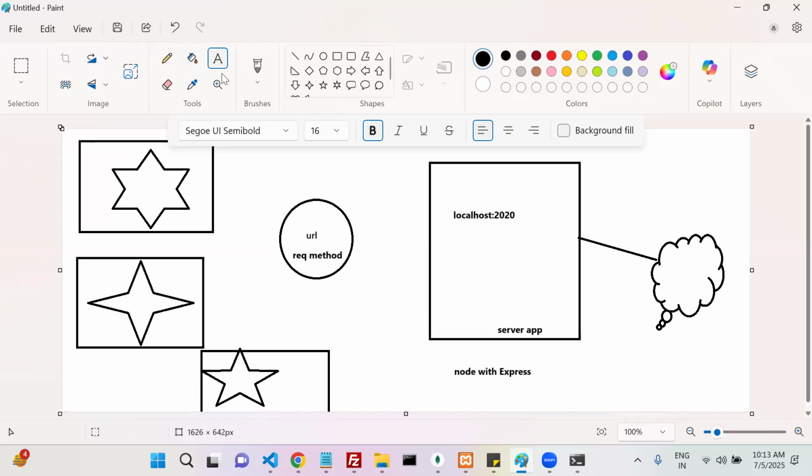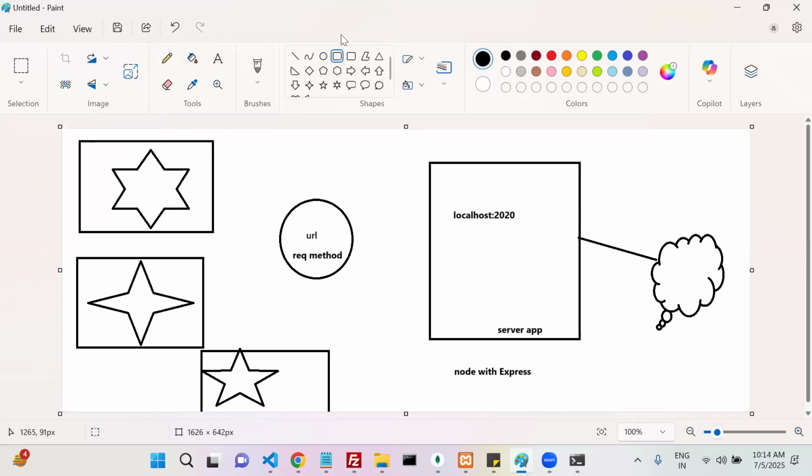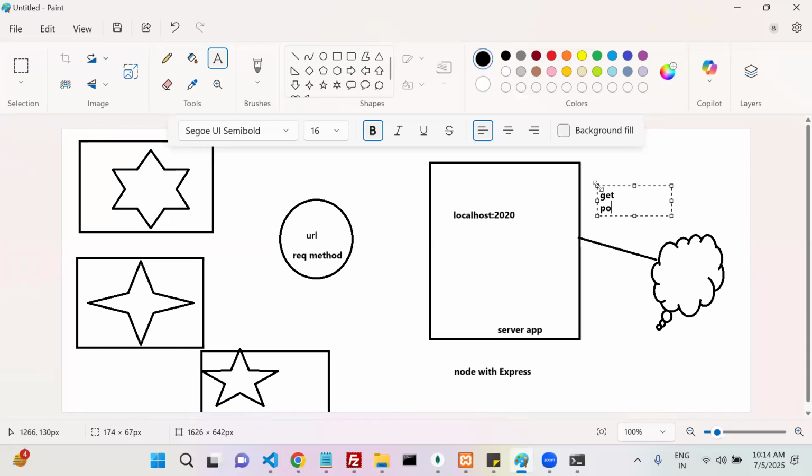What is a request method? Can you tell me some request methods? What do you know? Get, post, put, delete, patch, options, head, trace. These kinds of request methods are there. Okay, who decides the request method to your endpoint and shares it to my client? The request method is decided by the server side guy only and shared to the client side person.